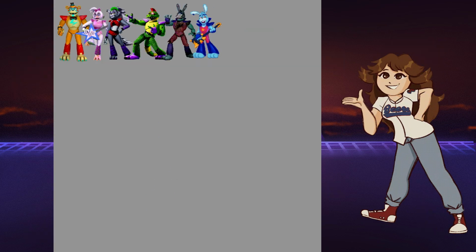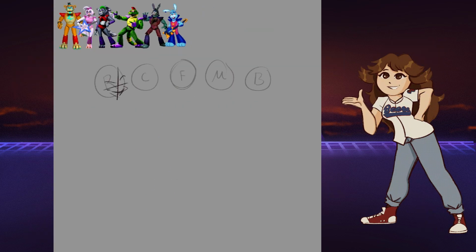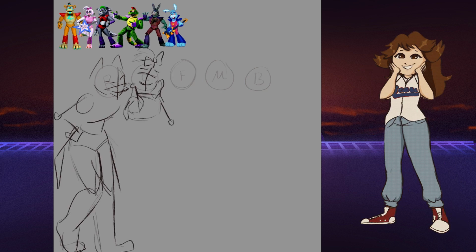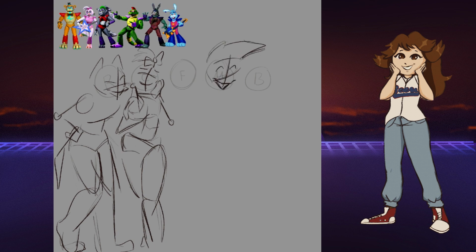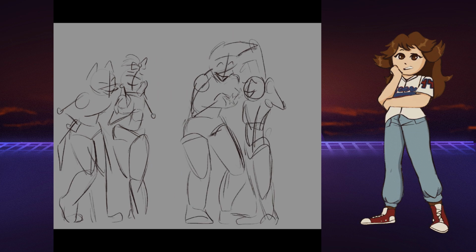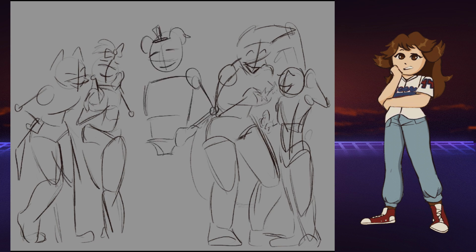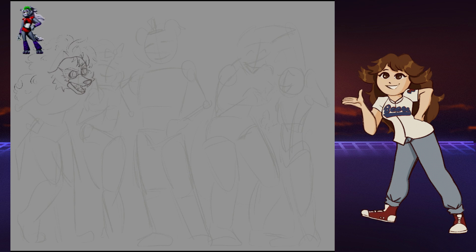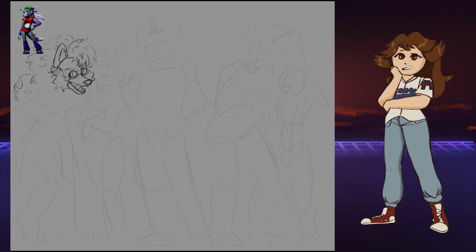I started off with a quick sketch to lay out everyone's placement and pose before I dove right into redesigning Roxy. She and Chica were the ones I had set designs for. I knew from the beginning what I wanted to do with Roxy's new design. Really not much changed about her overall, it was mostly her hair and clothing that I changed along with her face makeup. I decided to make her hair more wavy rather than spiky, aside from the front bit and rather than it being a streak of green, I made it a whole poof in front. I kept her thick eyebrows and lipstick, but I took away her lashes and black streaks on her face.